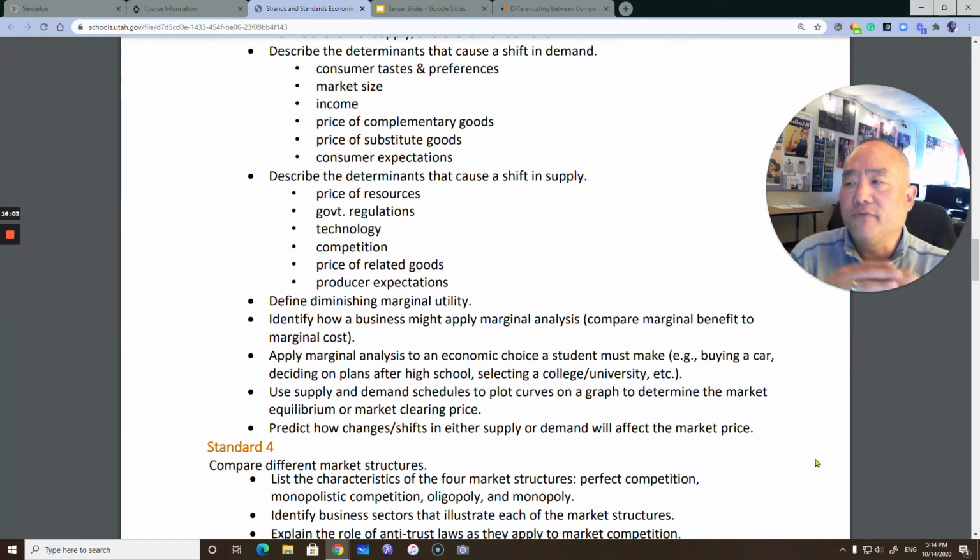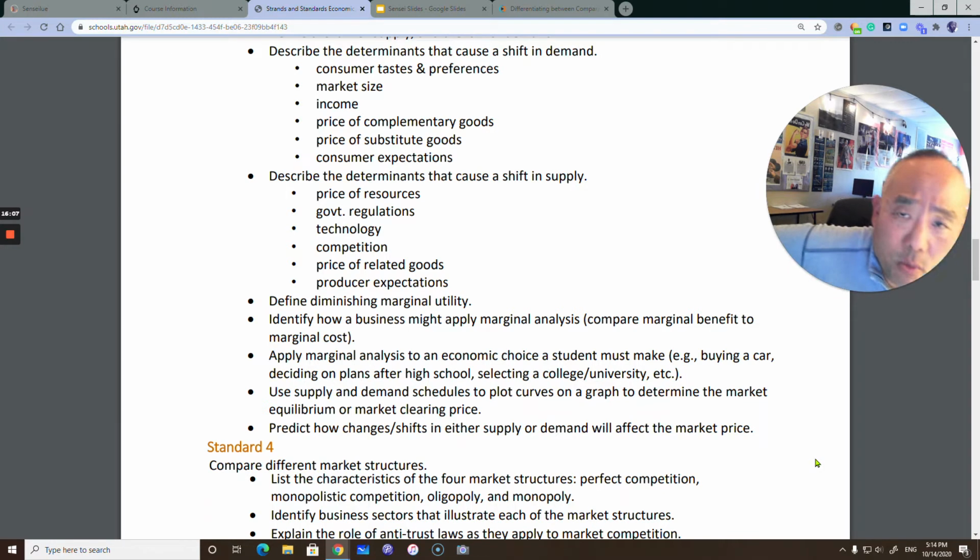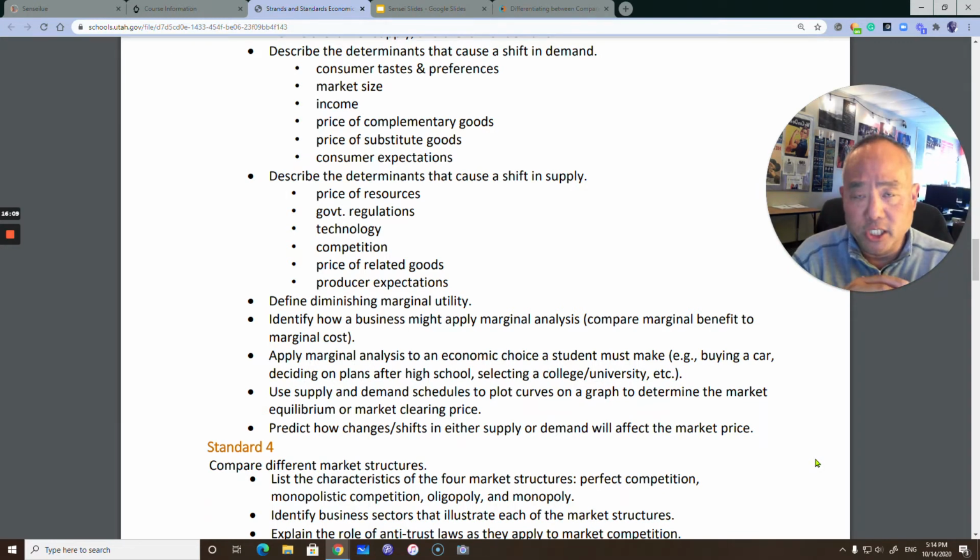What can cause a shift in supply and a shift in demand? There's a lot of different things. Probably one of the more common examples in shift in demand is if through technology or through some innovation, we come up with a substitute good. So instead of sugar, you have a sugar alternative. Instead of gasoline, you have electric. And that'll shift demand, right? So instead of people buying gas-powered vehicles, you'll see an increasing demand for electric-powered vehicles.